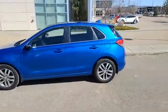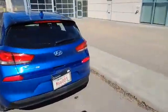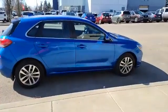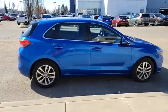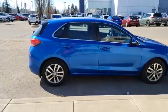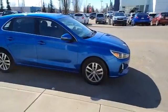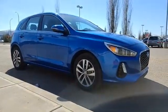So there you go. Guys, when you're considering that first vehicle, you want to keep payments low, so look at the overall picture. Not just the price, but see if it has all those extras that you don't have to pay for. For us Filipinos, many of us have a sense of entitlement: I'm going to buy a vehicle, I want this, it needs to have this because I'm the buyer. That's not how it works, right? How it works is, if you can get something without having to pay extra for it, that's good.